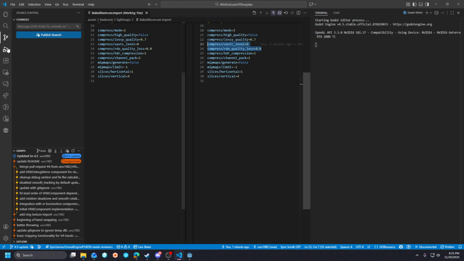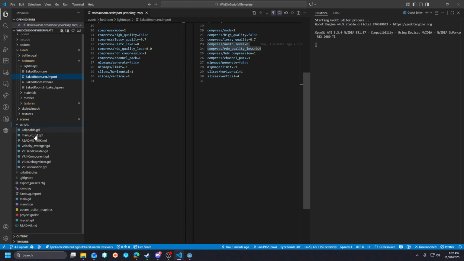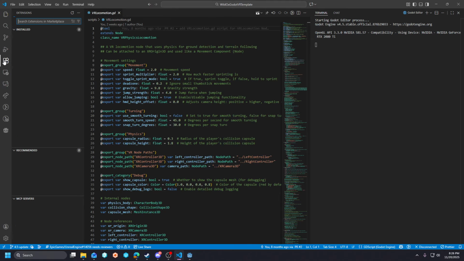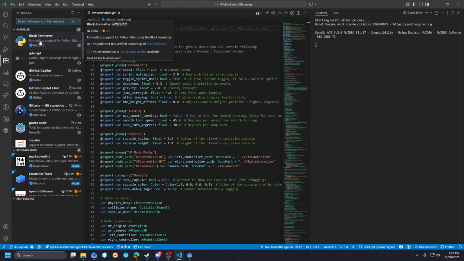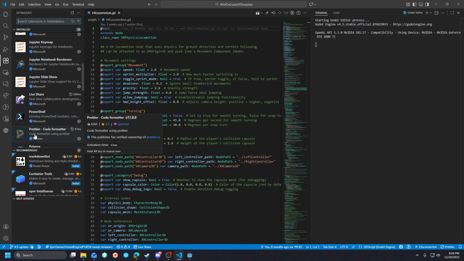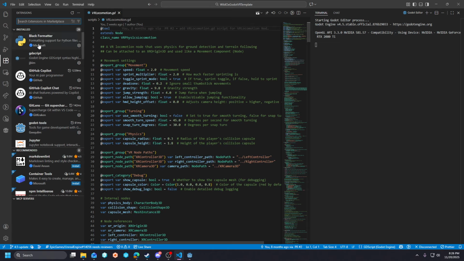So next we go into the script and say, I want to update this. Now, if you're like me and you have an extension like Prettier, or an extension that auto formats anything, you have to be careful. If you don't have these extensions, you don't have to worry about it.